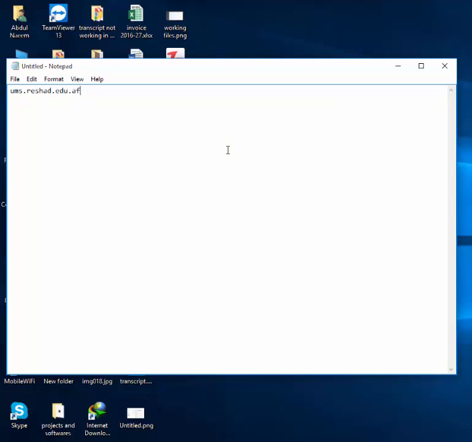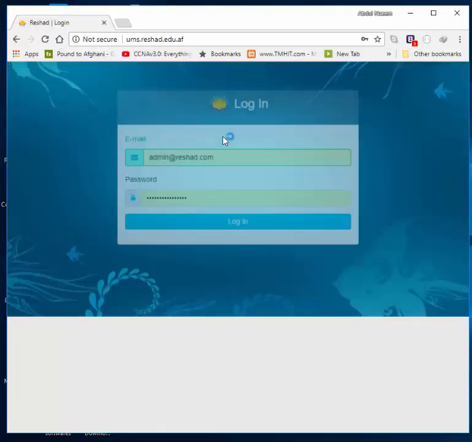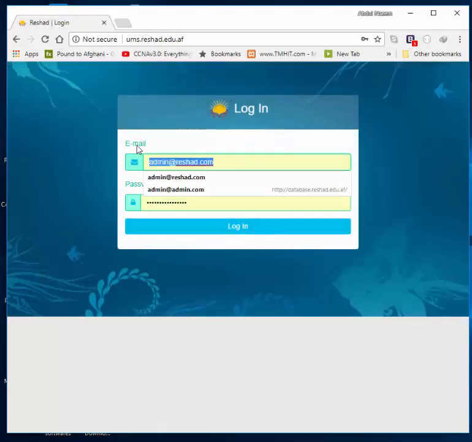So to go there, first you have to open your browser, and then go to the link where the application has been uploaded.